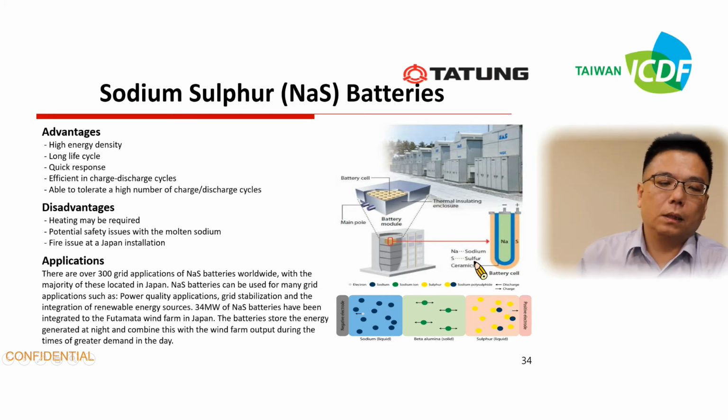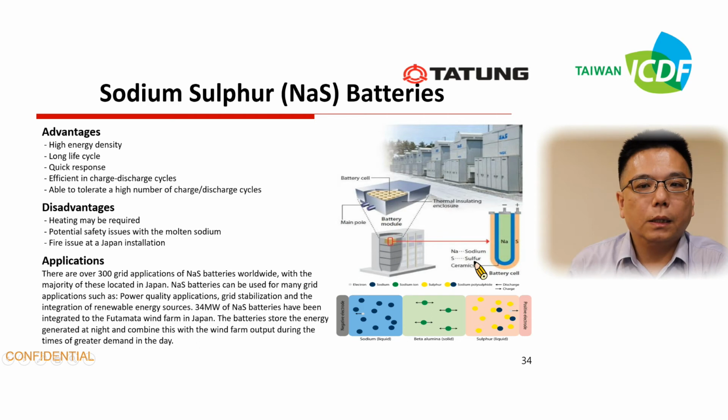But there are some disadvantages, because you need to heat it. This kind of battery needs to operate in a high temperature environment, especially higher than 300 to 400 degrees. It also has some potential safety issues with the molten sodium, and there was a fire issue at a Japan installation.